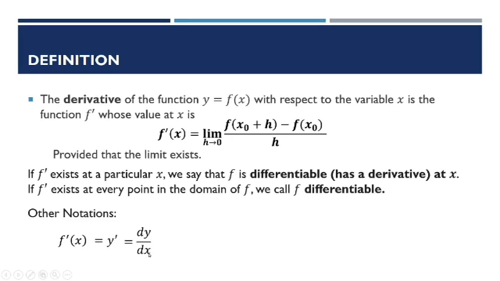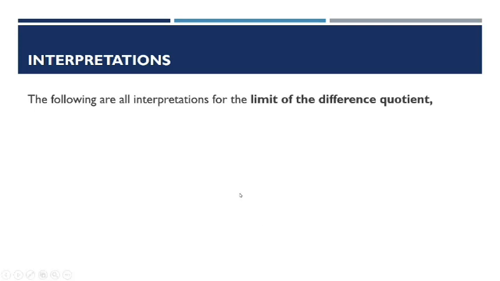equal to dy over dx. So that is the derivative of the function y with respect to x. Is equal also to derivative of f, which is the function, pwede siyang y or f, over dx. Pwede ring derivative of f of x with respect to x. Pwede ring derivative of f given that is evaluated from x. Pwede ring derivative of the function x with respect to x. So they are all the same meaning. Other interpretations, so lahat ng mga sumusunod ay interpretations for the limit, the difference quotient.